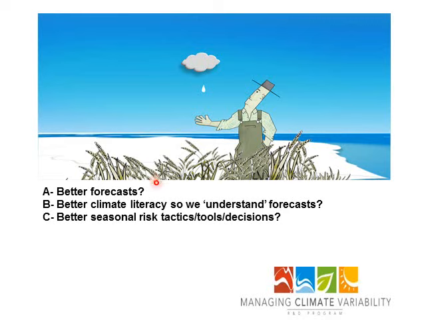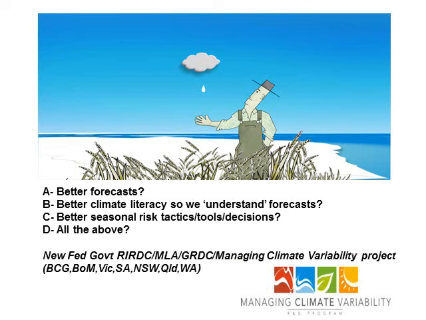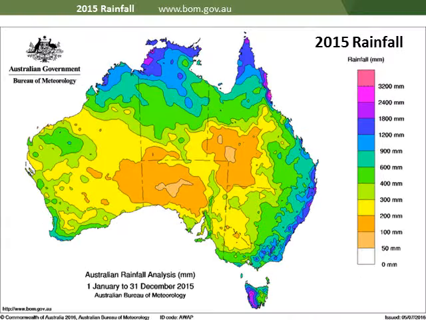One of the good things is forecasts are getting better. We've got bigger computers, a lot more measurements from ocean and atmosphere, and a better understanding of which area of Australia is affected by which climate driver. Today's talk is really going to be about climate literacy and understanding, and how we interpret forecasts and when to pay attention and perhaps when not to. Farmers know all about this, that's what farmers are good at, managing that variability. These talks are part of a national project which is around helping better understand seasonal forecasts.